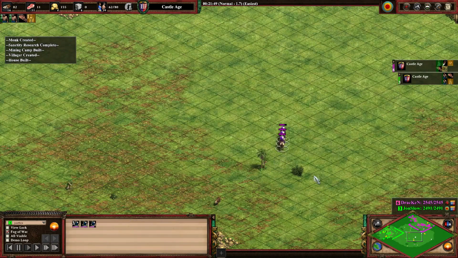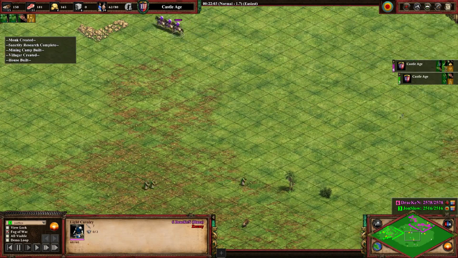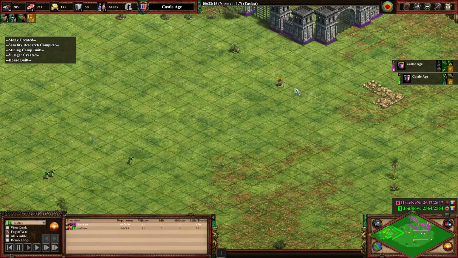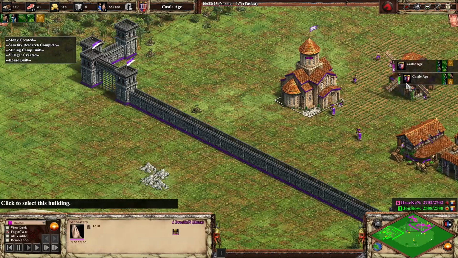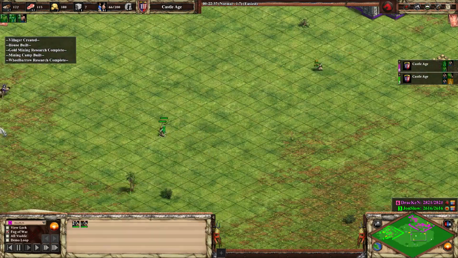And DraCoNT in the meantime is happily going for those relics with the light cav, now even upgraded. And looks like JonSlow is trying to go for at least 1 or 2 of those. DraCoNT should have 3 relics now. That's 1, 2, 3 inside the monastery. And JonSlow is trying to grab it.